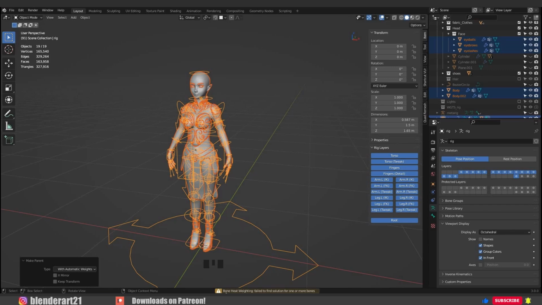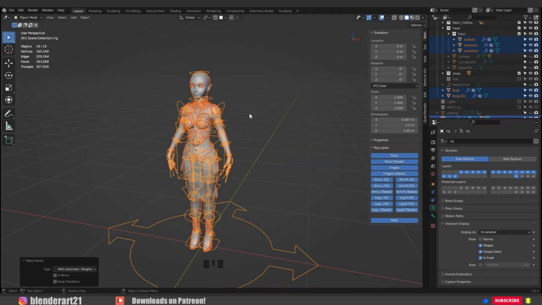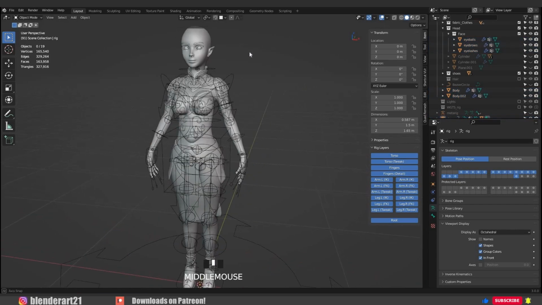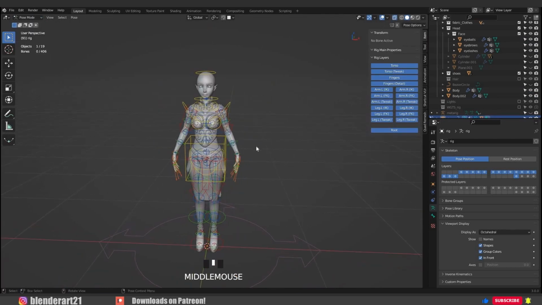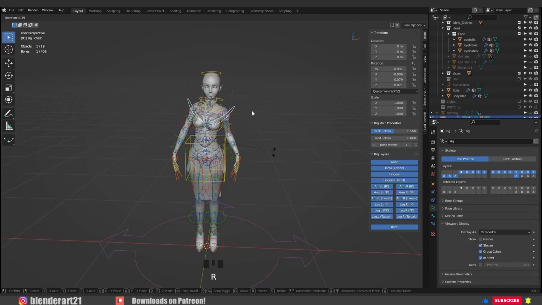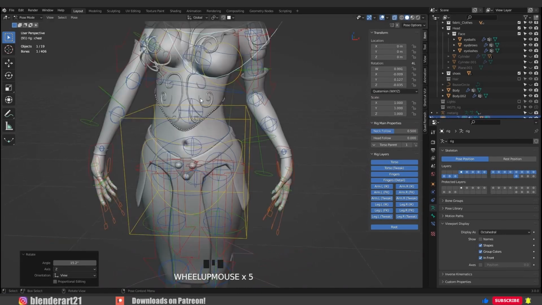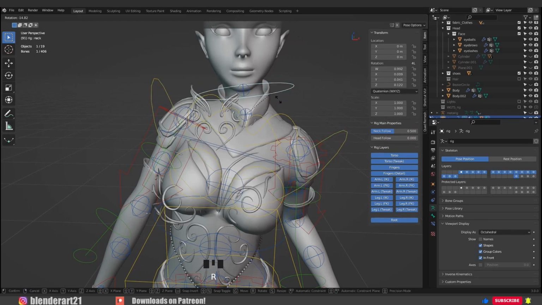So guys, we have another problem in the house. We can fix this problem in a few seconds. Select the controls and switch from Object Mode into Pose Mode. We can give the rig a test to see if it works. As you see guys, it's a powerful tool for a few clicks. We need to fix this problem because this mesh isn't parented to the controls.